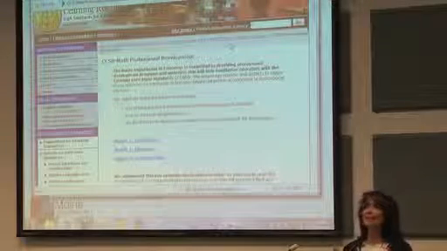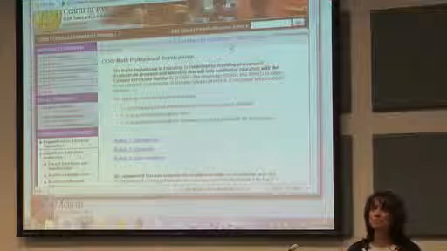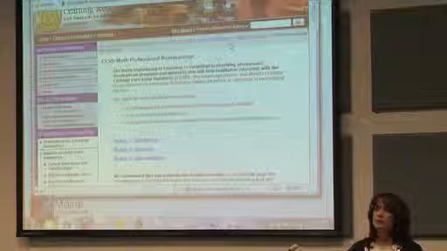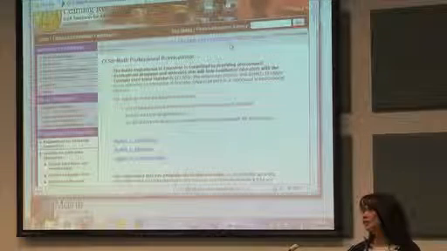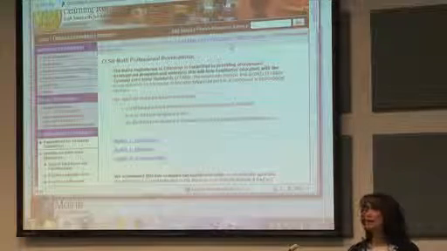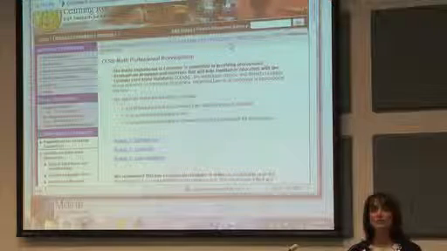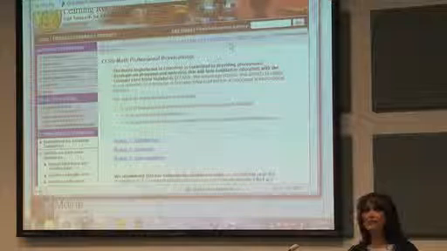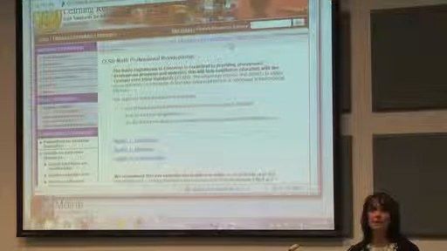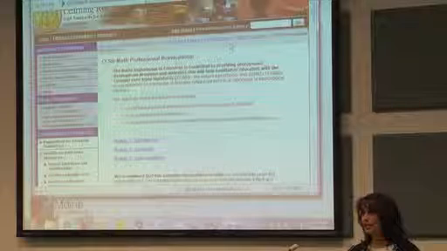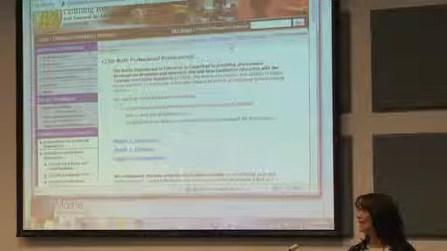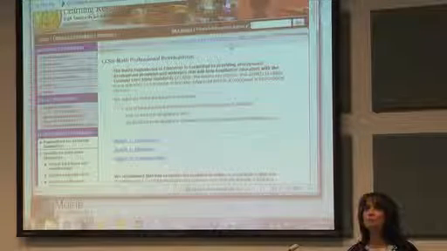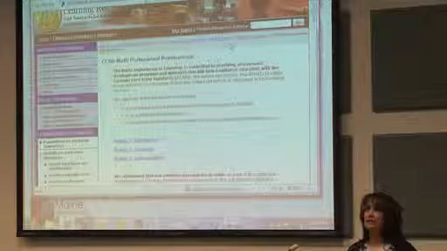The ELA page is set up the same way with the same 3 modules: the introduction, the alignment, and implementation. We thought, especially for our elementary teachers who have to do it all, they're not just trying to implement math standards, they're also trying to implement the ELA standards as well. And so they have a huge order in front of them. And if we could mirror our professional development so that if they knew how to navigate one site, they can navigate the other and find the resources they need, it would be most beneficial for the teachers.